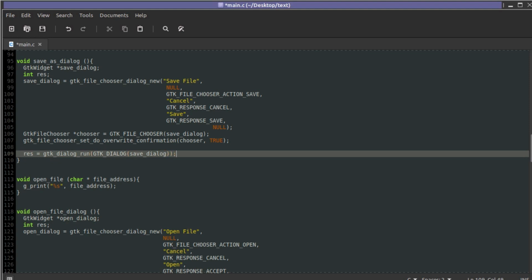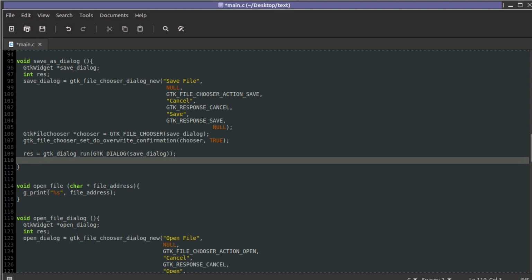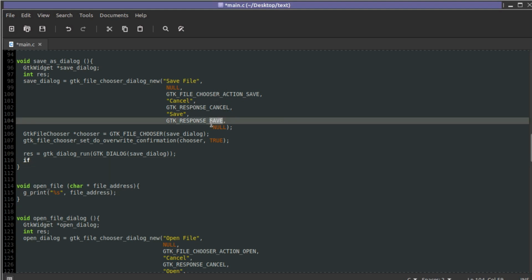Make sure we have enough of those there. Then we'll check if that value is equal to, oh, we've got this wrong. This is supposed to be accept.